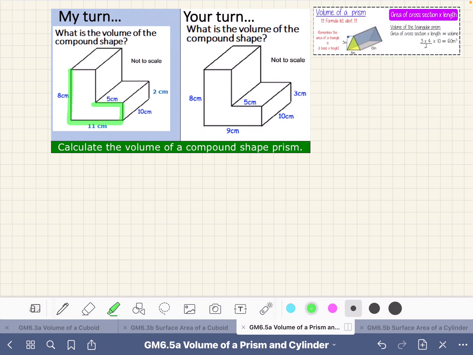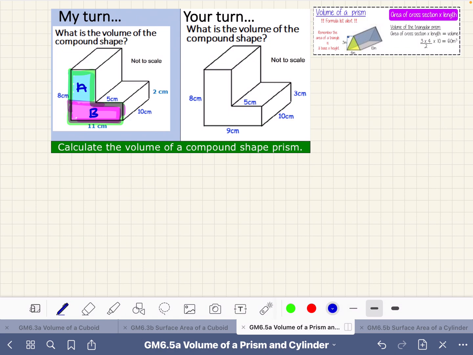And we would want to break that into two separate shapes as we would if we were calculating the area of the shape. So I've got a pink section here, and I've also got a blue section across the top. Now I'm going to call it area A and area B. We first need to check that we have all the dimensions we need.